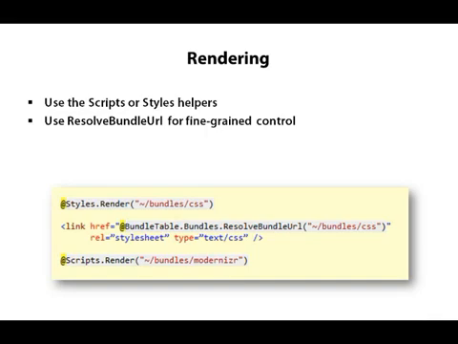And you might be wondering, if /bundles/CSS is the proper URL to reach a bundle, why do I need to generate the URL? And the answer to that question is that the optimization framework can put more information in the URL than is necessary to reach the bundle. This additional information is a magic query string value that will help avoid caching stale content if you ever change the contents of your bundle or change one of the files in the bundle. That query string value will change, and that will force the browser to fetch the latest version. We'll see that magic value when we start using these bundles.